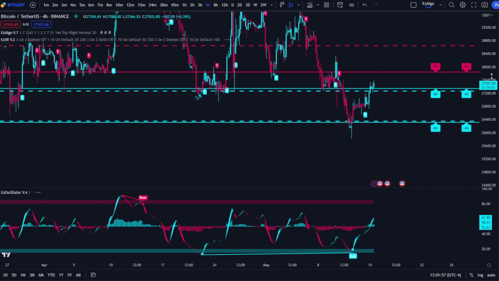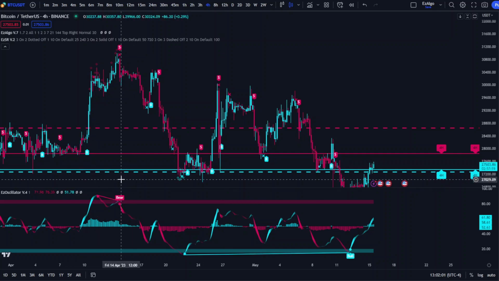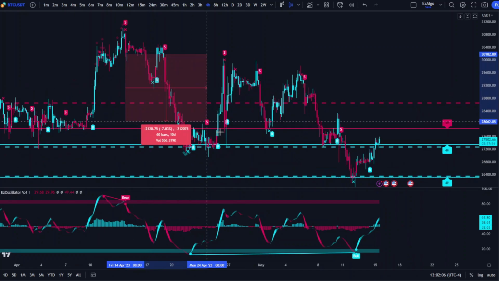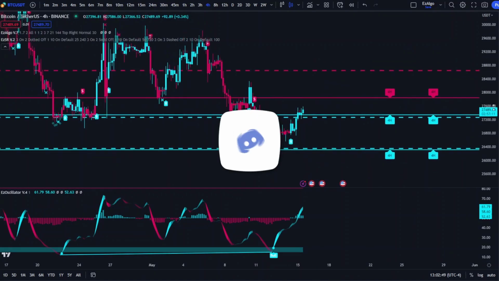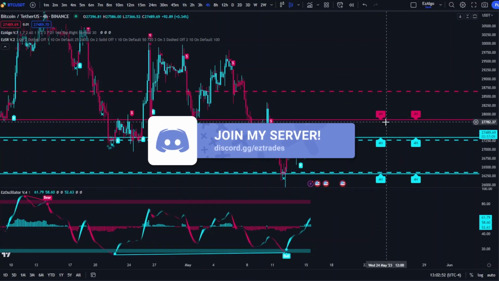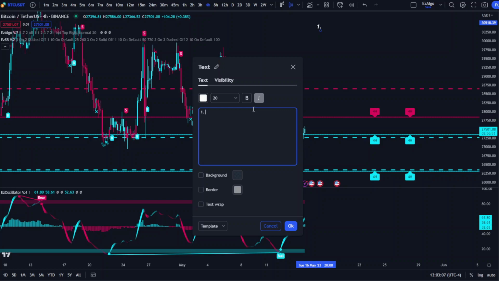And these divergences work very, very well on a higher time frame as well. You can see we had that bearish divergence on the 4-hour, marking the local top, and price dropped. And we had that bullish divergence with a mild buy signal, marking the local bottom. So those are the optimized EzAlgo settings that I personally use. In the next update, these will all be default for you, so you don't have to go in and change anything. Now let's talk about the strategies that you can use with the setup.